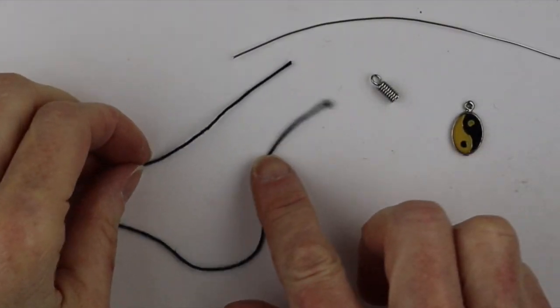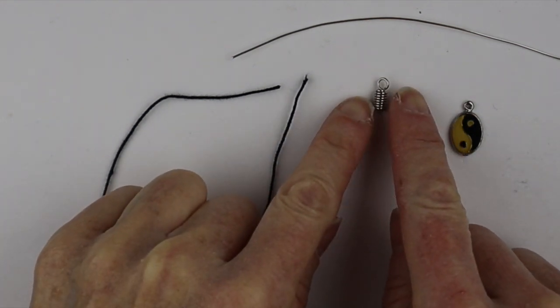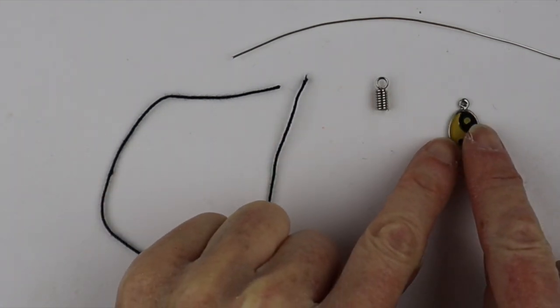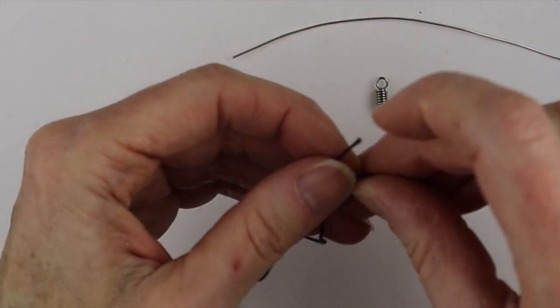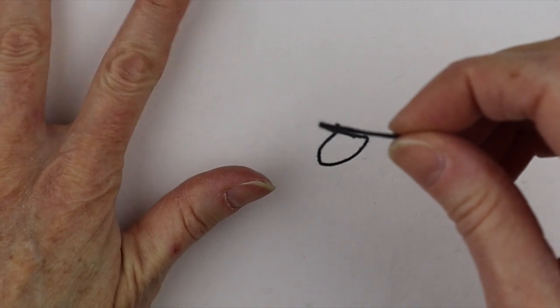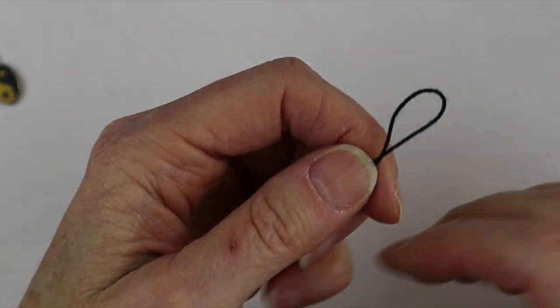So for this one, I have a thinner cord. It's almost like a little embroidery cord. I have an already made spring end here and a little charm. It's just a little yin yang charm and some 20 gauge wire. So what I'll do first is I'll take my cord. Like I said, it's quite a bit thinner. So just use what you have.